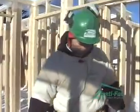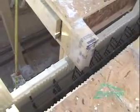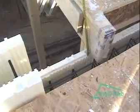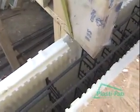Here we have a beam pocket that we have to worry about. This beam comes in and it goes into our wall. What we've done here — we slid one of the blocks that could fit under the beam, we slid it in and it just worked out perfect. So the top of this block is actually the bottom of the beam. We've beveled the bottom of the foam here so we have a good corbel, giving us more concrete that this beam base actually bears on.